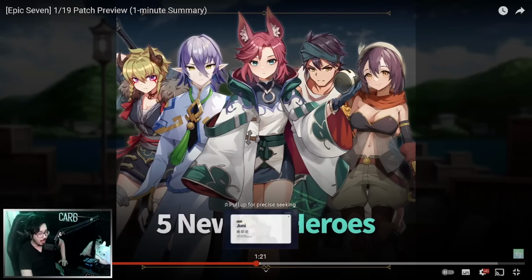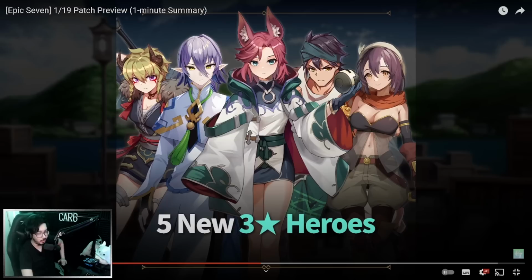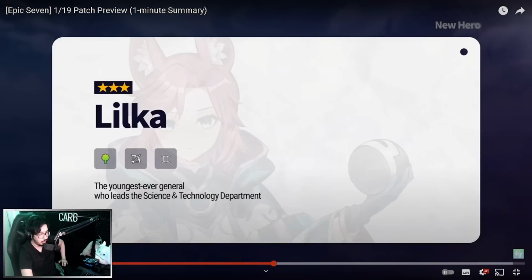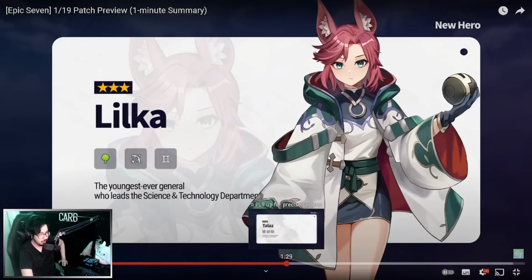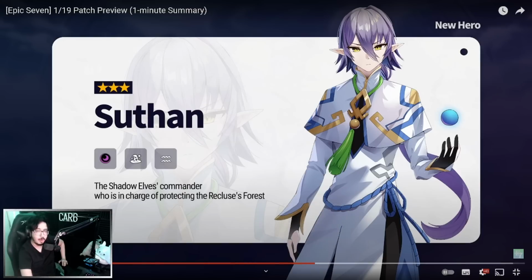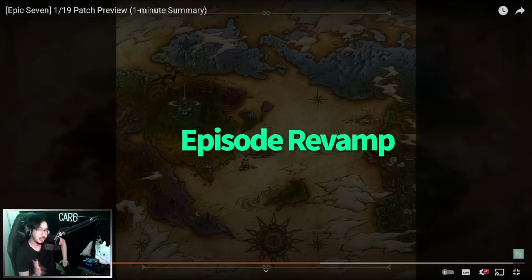All right, let's take a look at the new 3-star heroes, boys. We got like 2 villagers. I thought this was one of the Foxers, but this is, I think, Para's assistant or something. This is the leader of the Shadow Elves, and I'm not sure who this is, maybe Arunka's tribe? I'm not too sure on the lore here, but we got Junie, Lilka, Talaz, Talia, and Suthan. Oh, if we have a chance, we'll take a quick look at their skills on the patch note section after this preview. I do want to quickly look at what they do.